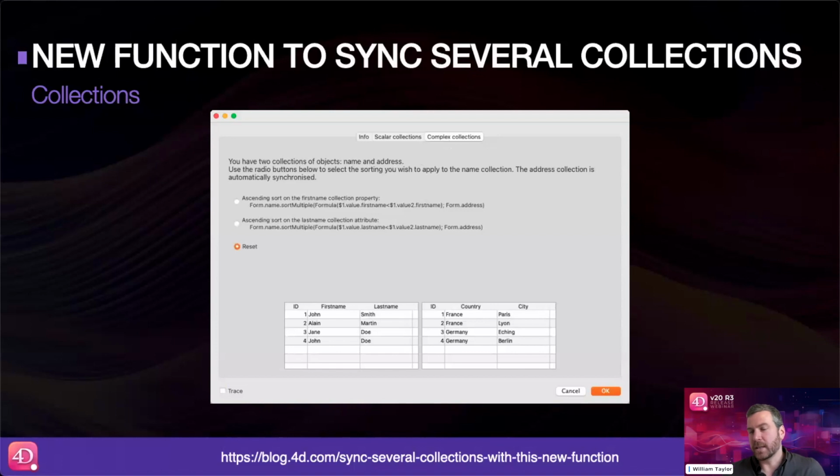And I guess I can take this point to say, if you do have anything that you need in 4D that's causing you headaches or your end user headaches, feel free to put it in the feature request form. We're always reading it, and the team reviews it every single week. And if you see something on there that is interesting to you and would help you a lot, comment on it and put your vote to it. Those votes are the driving force for what the development team is working on. We want to make sure we're working on the things that the developers and their end users need.